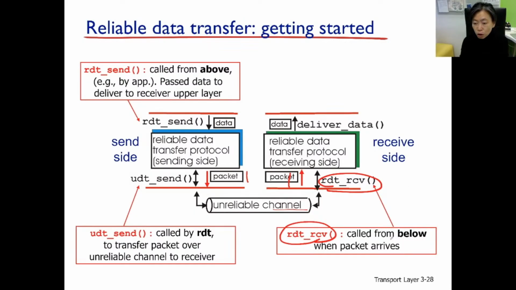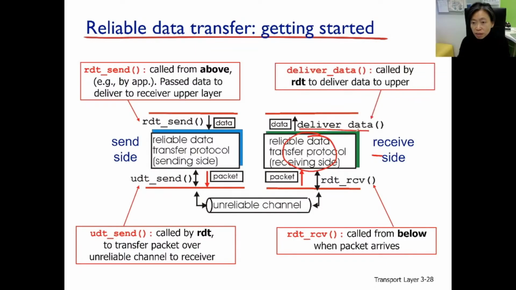This is called from below, from the network layer, when a packet arrives. Those packets will be processed here, and then the receiver side of the transport layer protocol is going to call yet another function, receiver data. This is called by the receiving side of RDT to deliver data to the receiving process above. So data here is going to be passed above.